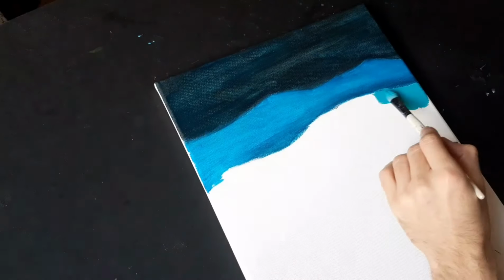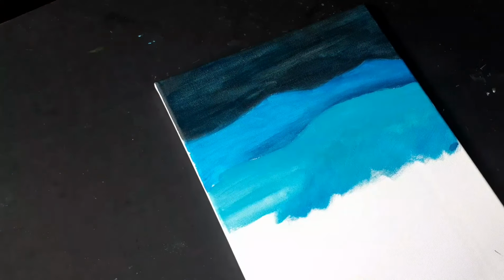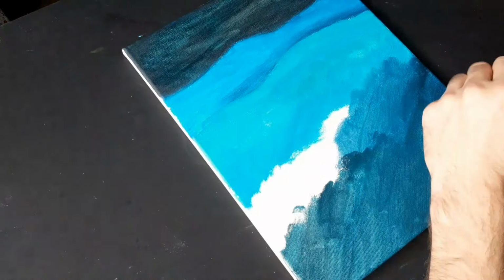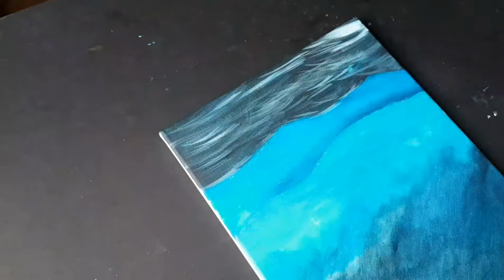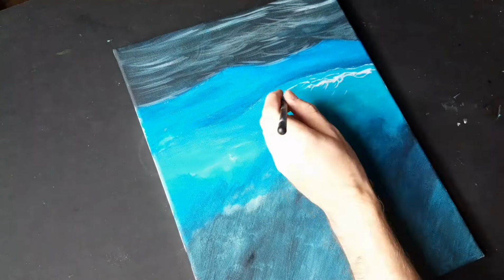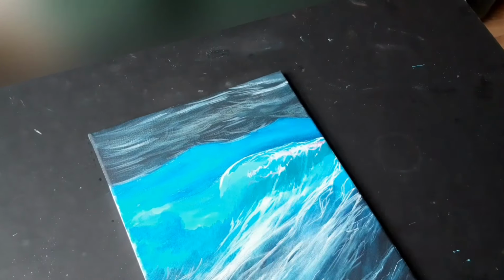Here I'm painting my second tone for the wave, which was primary blue and then turquoise blue, and then I'm adding black to the primary blue again for the sea wave. I'm using titanium white for what could be sunlight, let's imagine, and titanium white is a very effective paint.